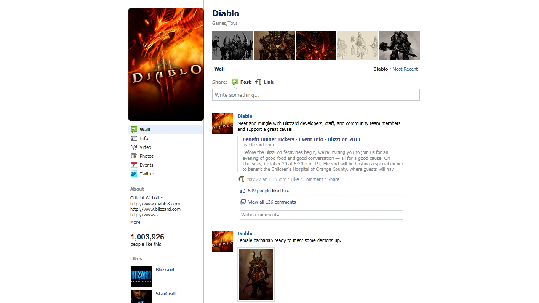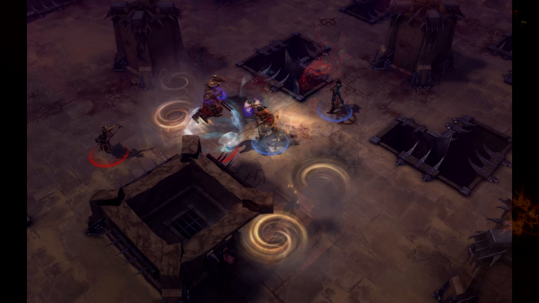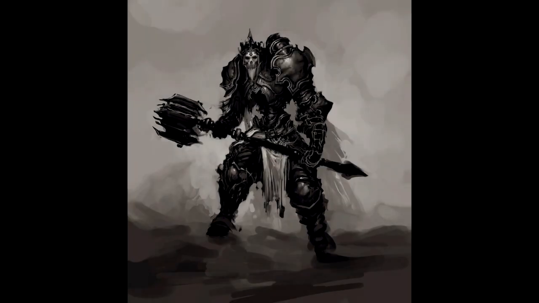Let's see what we missed over the past 2 weeks. Starting with the screenshots, we have yet another Battle Arena screenshot, and a screenshot of a male wizard using his Wave of Force on a red Unburied. Now for the slightly more artsy updates. First up, this pretty scary looking concept of the Skeleton King.